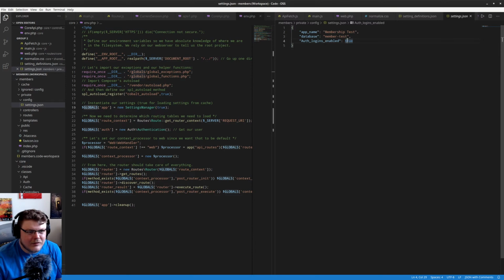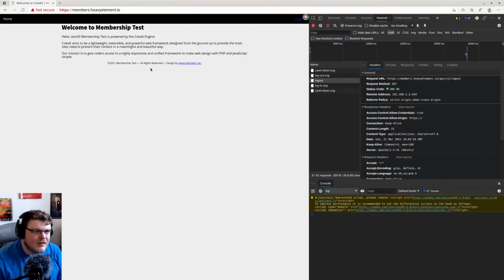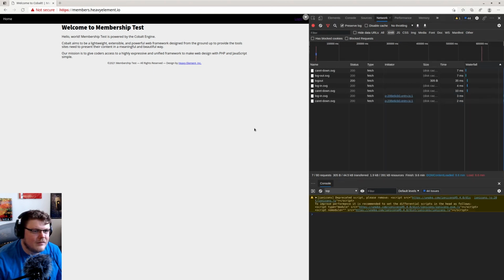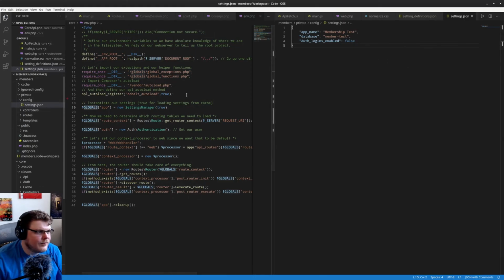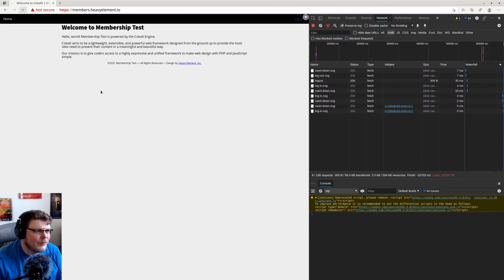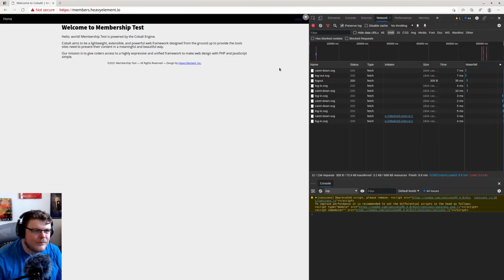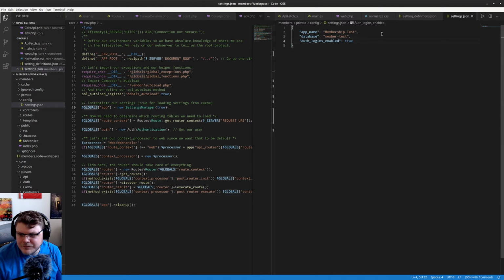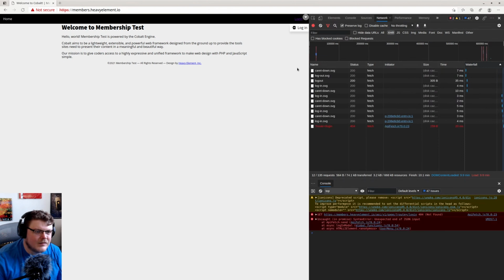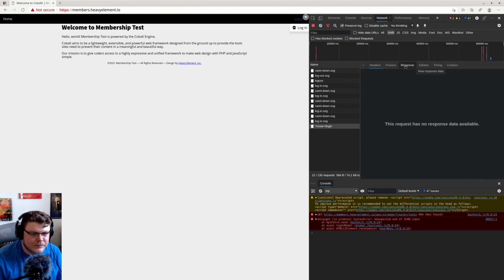So you can see auth enabled is true, but if I set this to false, then you can go over here and you can see, why did that show up? Why is that there? It shouldn't be there. Of course it's not going to do it now. Why did that change? Whatever. Oh, I think it's not that one. If I do false, I think there's another setting that actually hides those. Yeah, 404. The route wasn't found. That's the problem.